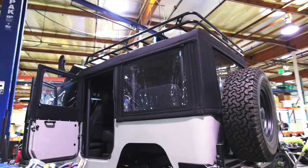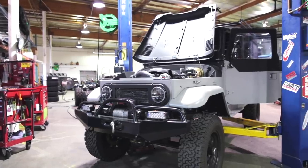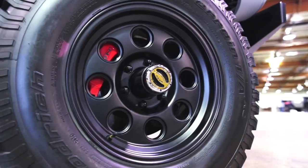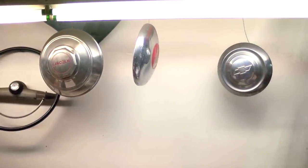So the reformers, same idea of modern drivability and functionality, but the reformers are concours restored to newer, better. But then we add a twist to that too, because we like to put ourselves in the shoes of the original designer and ask, what did he really intend with all the finer details of the design? And in some cases, we've been able to work with the original designers, which is really fun. That takes it to a whole other level.